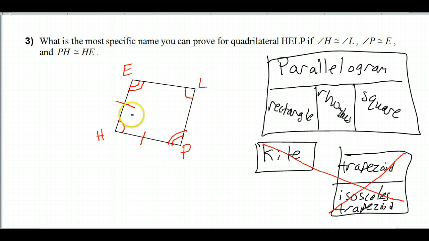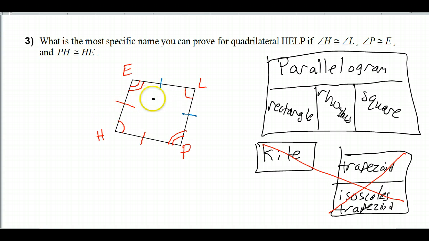All right, so we have these consecutive sides that are congruent. Since it's a parallelogram, that means opposite sides are congruent. So if this is a single mark, then, let me change colors, this will be a single mark, because we already know it's a parallelogram, so opposite sides will be congruent. So basically we know that all four sides are congruent.